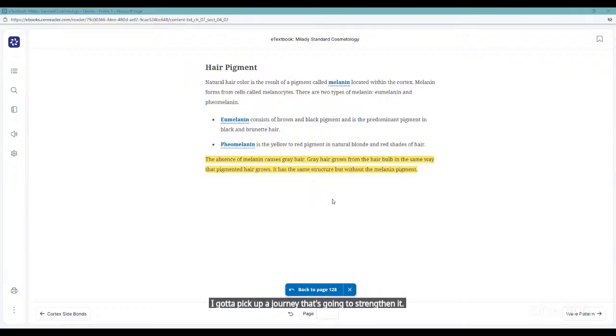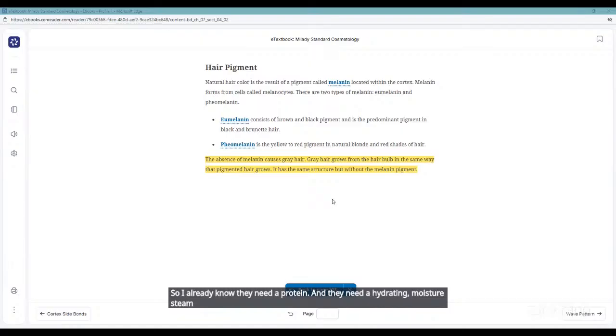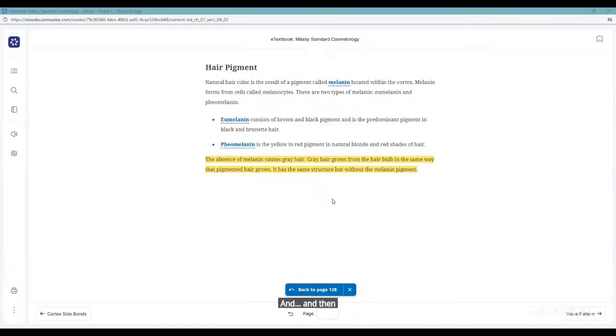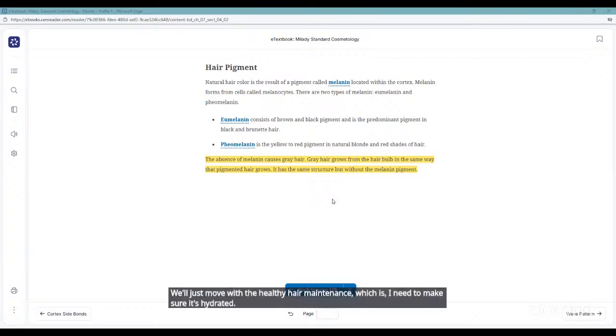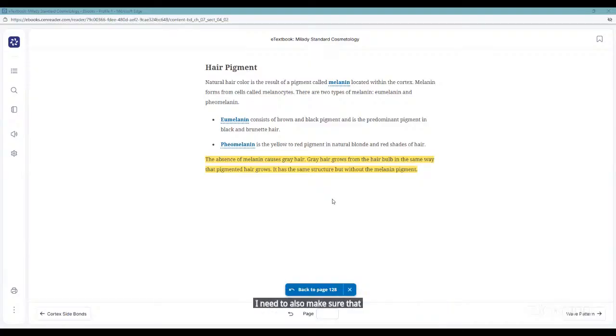So I already know they need a protein and they need a hydrating moisture steam treatment. And then they probably need color as well. And if they don't want color, we'll just move with the healthy hair maintenance, which is I need to make sure it's hydrated. I need to also make sure that it's strong.